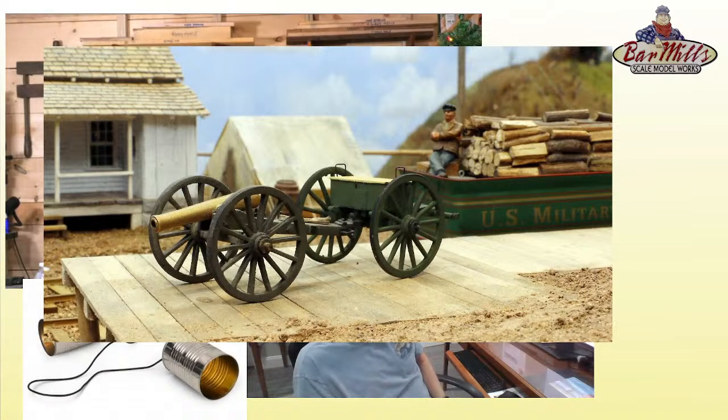Right now we have what looks like a Canon transport. Right, that is a cannon and what they call a limber. A limber was the pickup truck of the Civil War. You would put 4 horses or 6 horses in front, and you could attach anything you wanted to the back and haul it around. And that's on my layout right there. That's artillery and limber in O scale. Those are 3D printed with some cast metal parts.